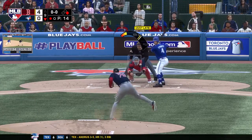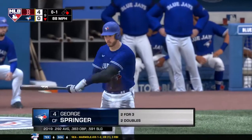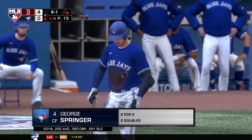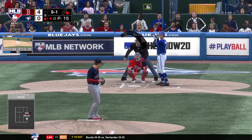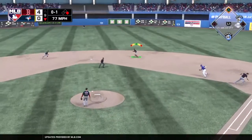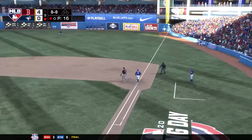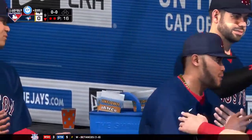At the plate now, George Springer, as he'll take one on the inside corner at the knees. It's strike 1. He's 2 for 3 and looking for more here. Smoke on the ground up the middle to second for 1. On to first, and he rolls a double play ball to end it here as this ball game is over.